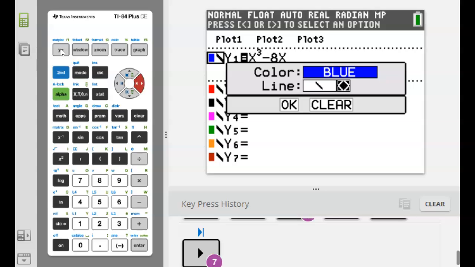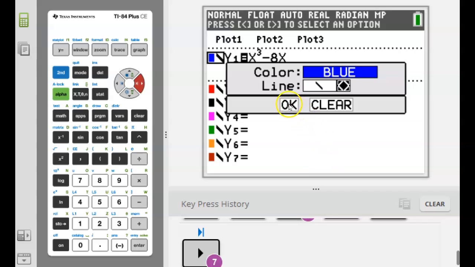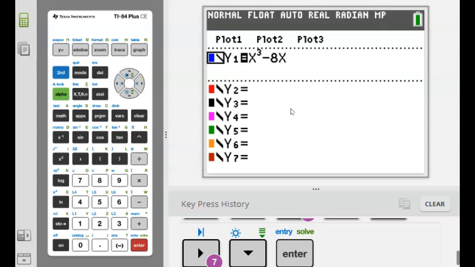Okay, so this gives you a lot of options as to being able to keep track of what's happening. So you can have them all be in different colors when you're graphing. You can have them be in different styles and different colors, whatever helps you see what's going on.